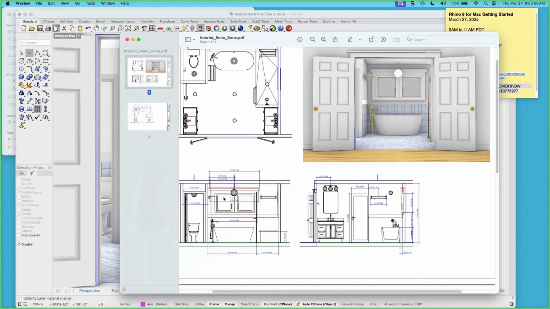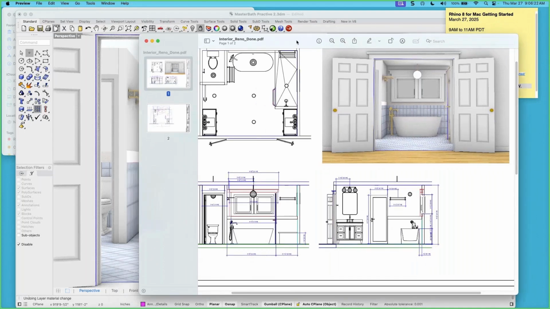So if you aren't familiar with feet and inches and you'd rather use meters, refer to that PDF for what the meter equivalent is as we're typing in, and there will be a few distances and sizes that are in inches. You can put in the meter equivalent, and we'll talk about that conversion as we get started.